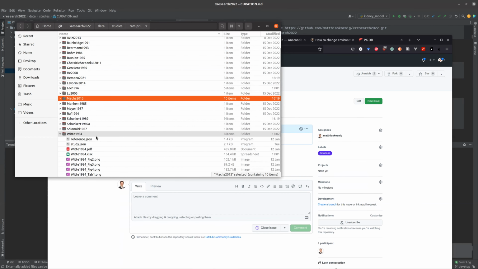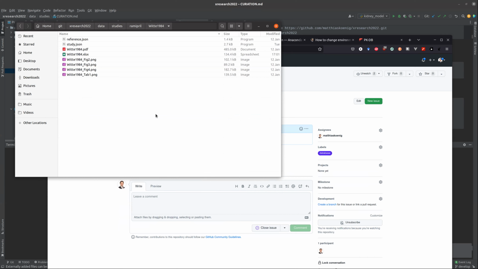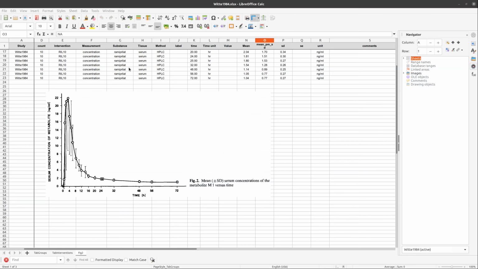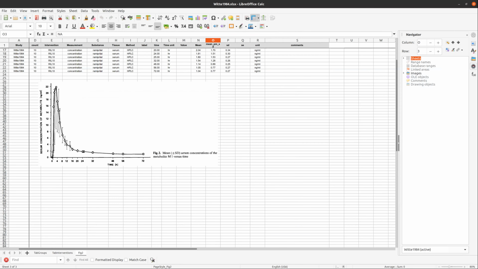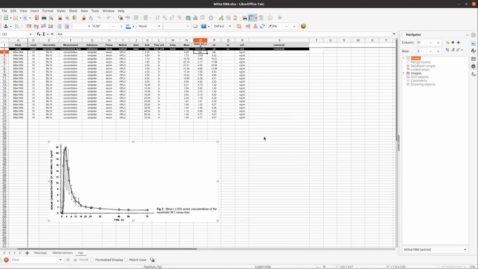Okay, and of course we have to stepwise get all this data in, and if everybody's doing 1-2 studies, then we'll have this. Okay, let's continue with the Witte. The main problem was that we had the tabs and the groups, but we didn't have the data from the figures yet. So last time I digitized this data, but it's not uploaded yet.